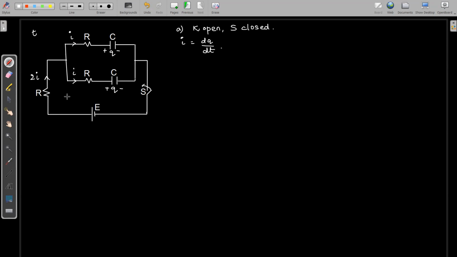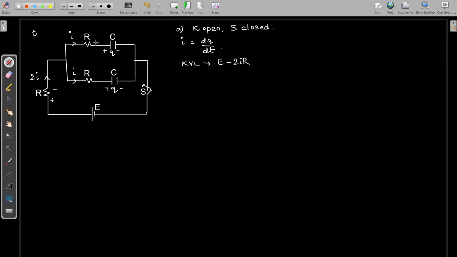Right. Now, if I write the equation of KVL in this outer loop, you can see this loop, the battery, the resistance R, and any one particular branch you can take over here. So this is the complete loop in which I am writing the KVL. So using KVL, I'll get E minus 2I times R. Here there is a drop of 2I current into resistor R.